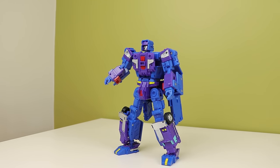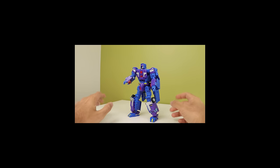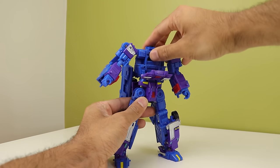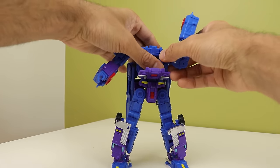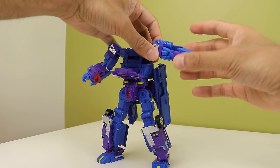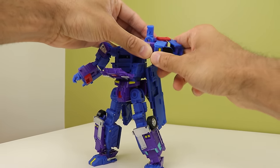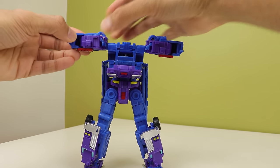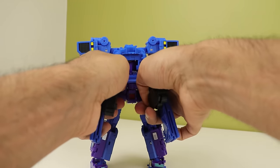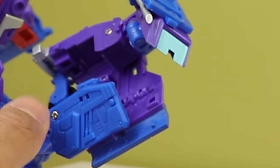Okay, FP Motormaster's transformation. I need to mentally prepare myself for this. Open up the panel, rotate the head and flip it down. Then you want to get the shoulders oriented — it's all confusing but I'll figure it out. The arms: slide the hand in, bring up the ratchet, rotate that. The other problem I have with this thing is that it is really sharp, and parts of it just come apart — that's not a transformation step, that's just it coming apart.